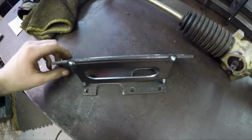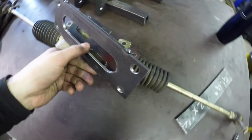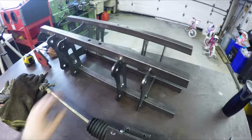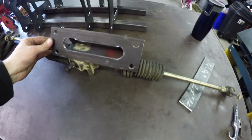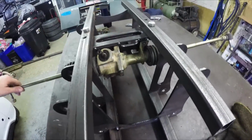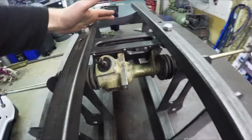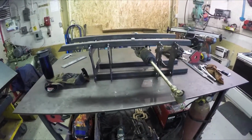All right, that's that. That was pretty simple, actually. It'll sit on there, and then bolt up into the front suspension there. Okay, so I'll put this in just so I can show you, for completeness, how this thing goes. I have it bolted to the frame, and then the rack and pinion bolts to that mount. So you get an idea how that thing sits in there. Just like that.